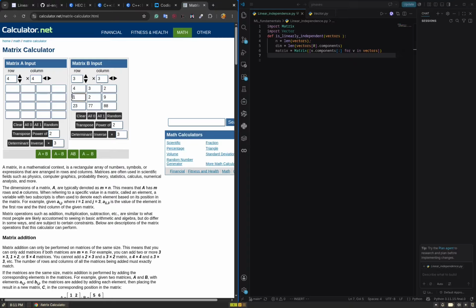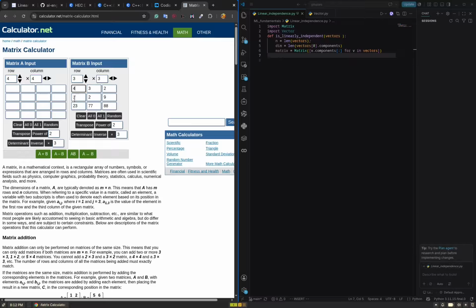So if this is greater than 0, like in the algorithm, then I need to eliminate this. So I will divide the entire column by 4. So this becomes 1, this becomes 3 by 4, this becomes 2 by 4, or 1 by 2. And after this is done, I need to go to this. I need to make all of these zeros. And for all of these, I will divide.